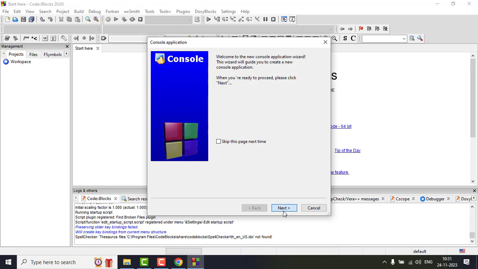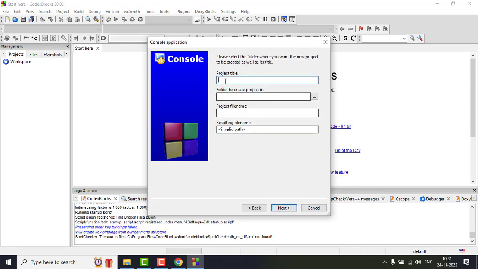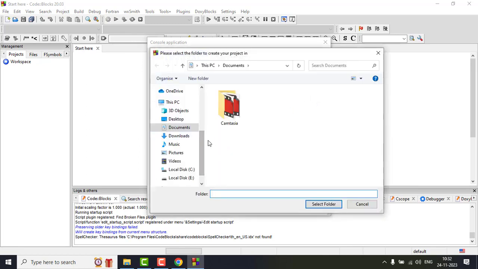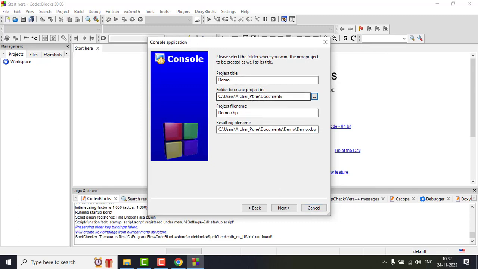After that, select console application, click on go, click on next, select the language C or C++, click on next, type the project name, and then select the folder where you want to store the project. Click on select folder, and you will get the path where you want to save the project. Click on next.